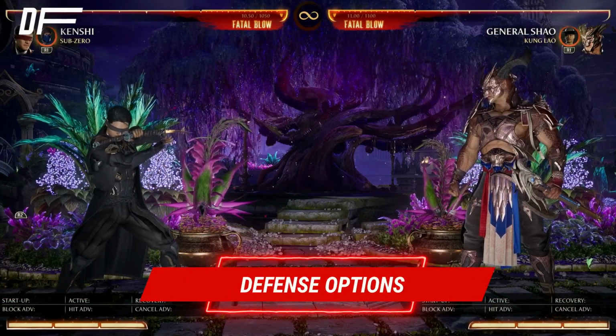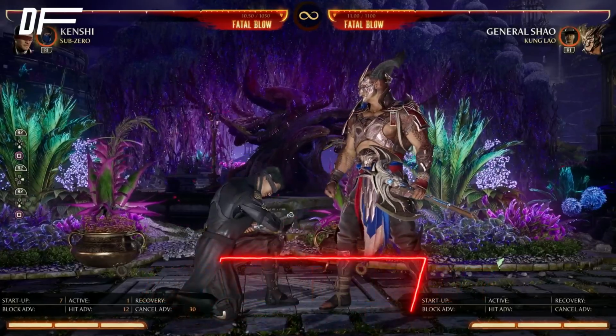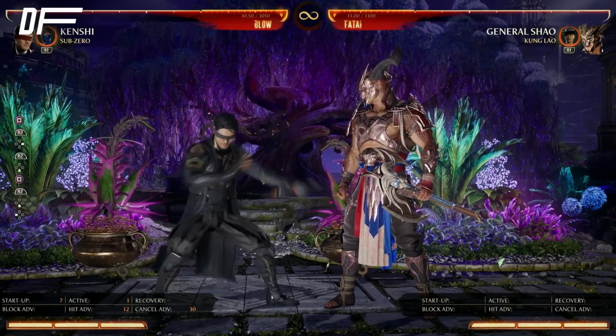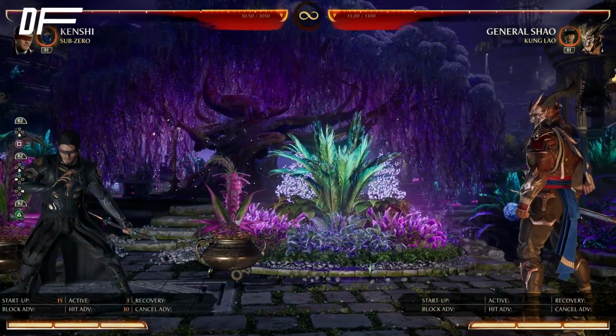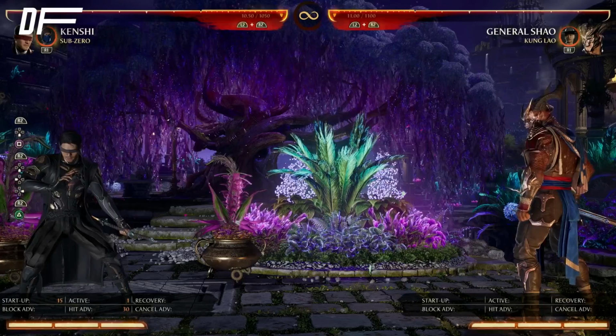When you're getting pressured as Kenshi, just make sure that you're pressing your down 1 to make sure your opponent's not getting away with anything too cheeky. And if you're getting pressured too hard and you feel like you don't even have space to down 1, you can use your back forward 2 in base stance to armor through your opponent's pressure and knock them away. This is really good for getting people off of you.